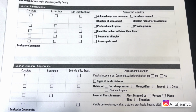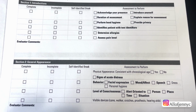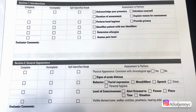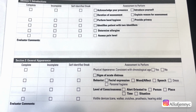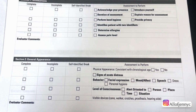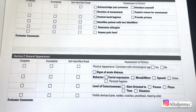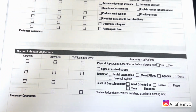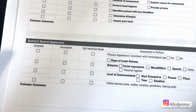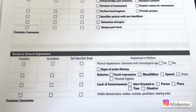Alright, so basically the way this works is we get tested on week 7, and if you're not successful in your return demonstration, then they give you week 8, another week to try again after remediation. Which I think is pretty fair, instead of just failing you right away, because if you don't pass your lab part, then you don't pass the class in general, and if you don't pass your lecture part, then you don't pass the class. So you have to pass both your lecture and your lab.